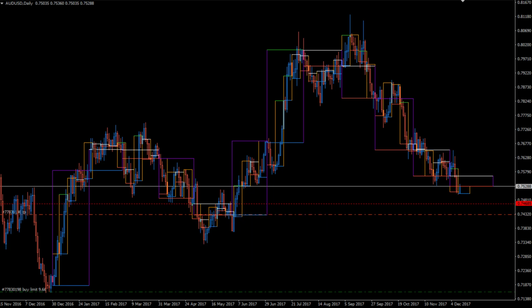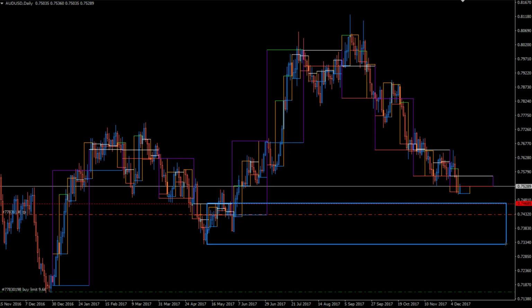What does that mean? Well, that means that we are very, very likely going to get a reaction when price comes down into here somewhere. So when price approaches this area here, we're probably going to have a bit of a bounce. And so this is where this stuff is interesting, because then you're not simply looking at the 50-minute or the 30-minute or the 1 hour or the 1 minute or whatever, but you're also focusing on this stuff.